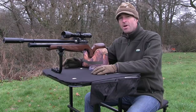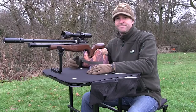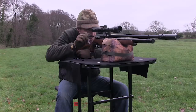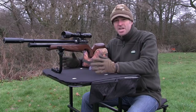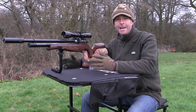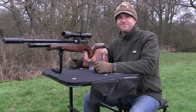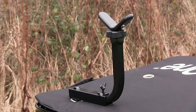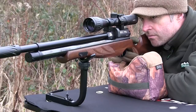It also feels very comfortable — it comes supplied with a foam-filled cushion for the seat, so you should be able to put in a pretty long plinking or zeroing session without getting a numb bum. If you want to guarantee absolute pinpoint accuracy, you do need to bear in mind that the seat is connected to the bench, so if you wiggle around that is going to translate into movement of the gun. Have your feet planted firmly to the ground and keep really still as you shoot, in order to take absolute advantage of this very stable shooting platform. This setup is great to use with a bench bag to support your gun, but it even comes supplied with a gun rest, which attaches very securely to either side of the bench and is also adjustable for height and angle, so you can get it positioned exactly how you want.